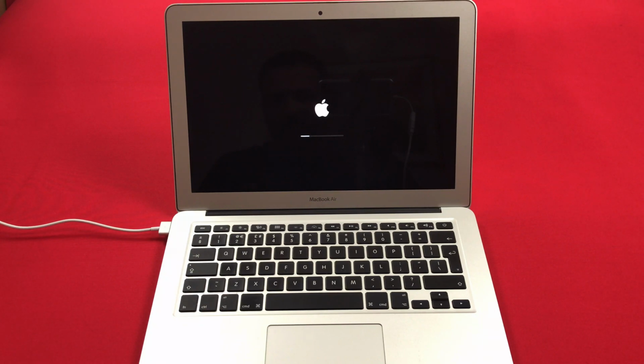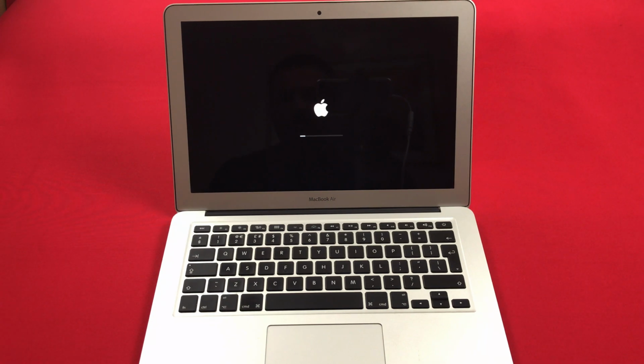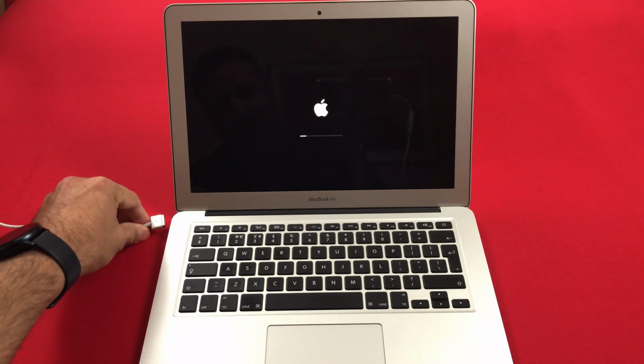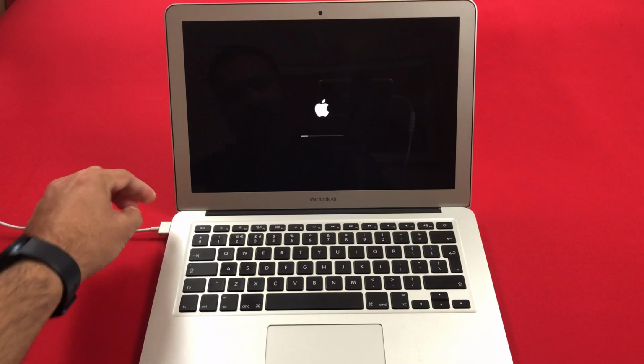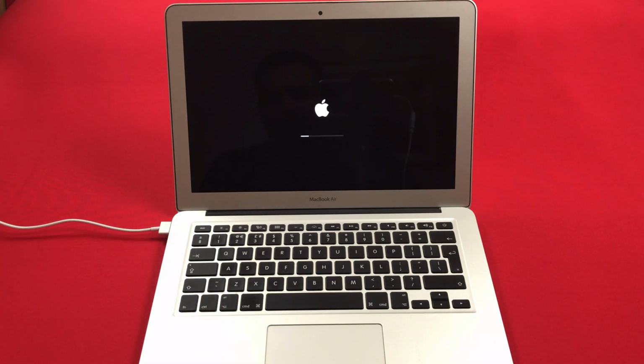The best practice is you always connect a power source while you perform any kind of reset or restore or fresh install. In the event of sudden power loss, the device will shut down, and that will interrupt the whole process, and you might have to spend another half an hour or 45 minutes in order to achieve the same results. So guys, as you can see, the power bar is going through and the machine is basically going to reboot into the recovery setup page. From there I will tell you what to do.